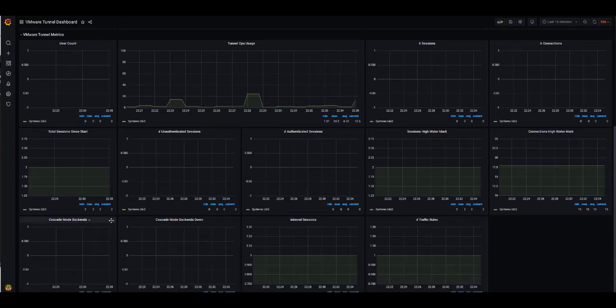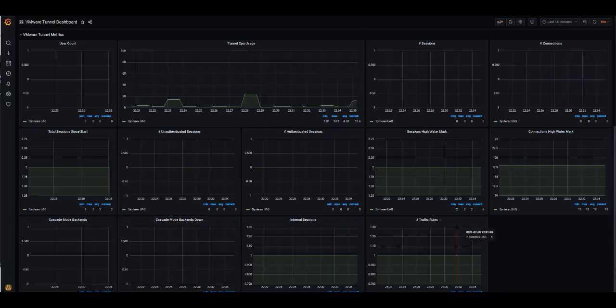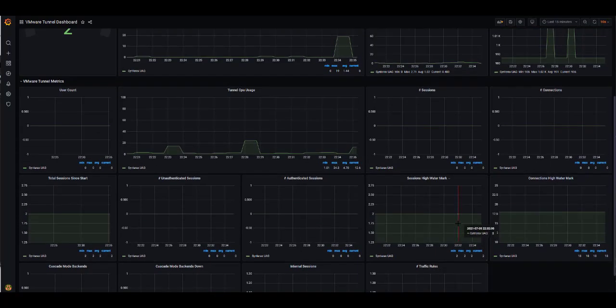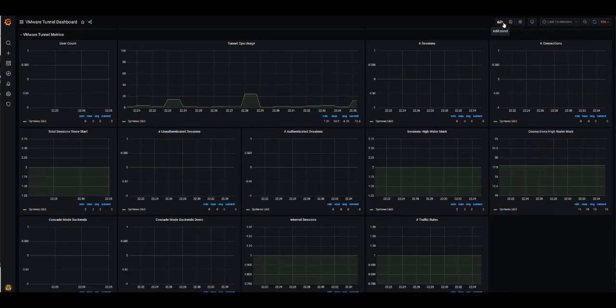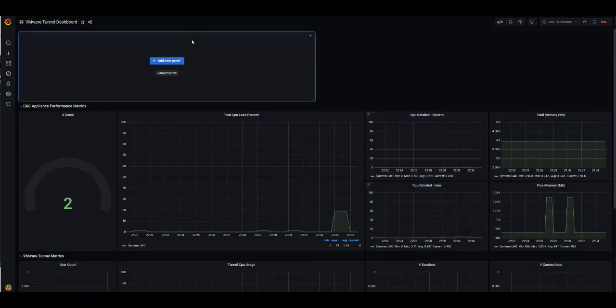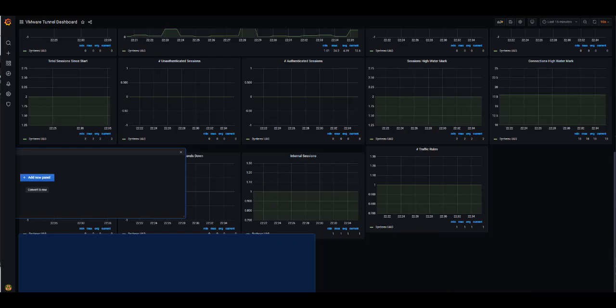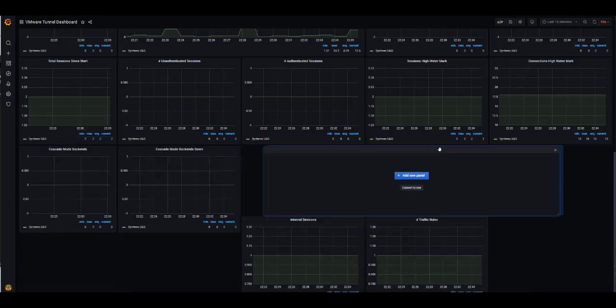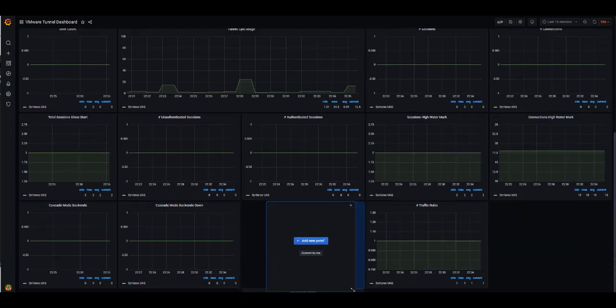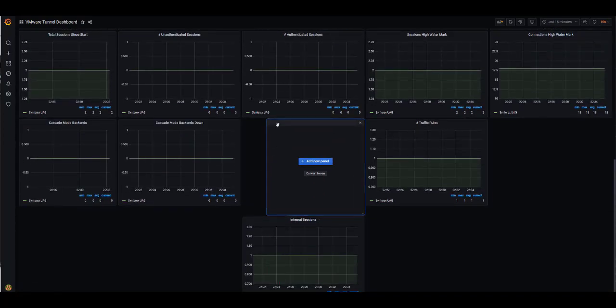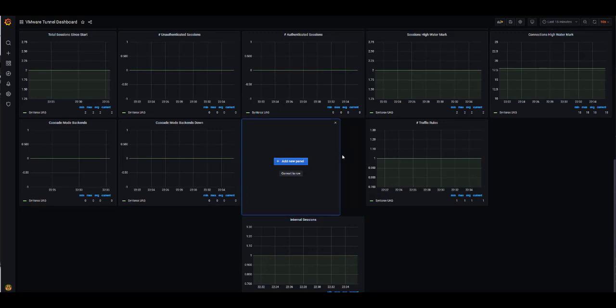When you look at this, you'll see kind of what they have, what their idea is around it, where you've got some cascade mode stuff, internal sessions, traffic rules, which is kind of neat, authenticated sessions, connections, this kind of stuff. And what you can do is click on this button, the Add Panel. And so you want to take that panel. So you're like, okay, it's getting a little too crazy. So let's say we want to... Okay, so we're going to make that.